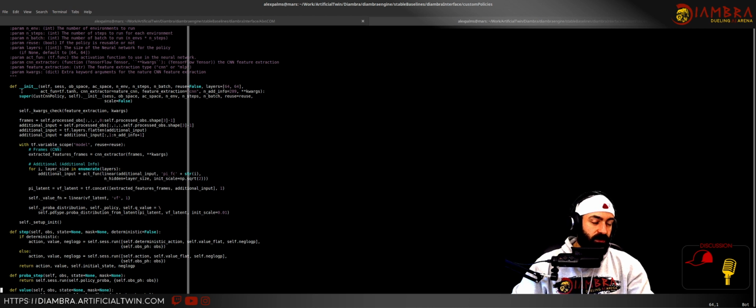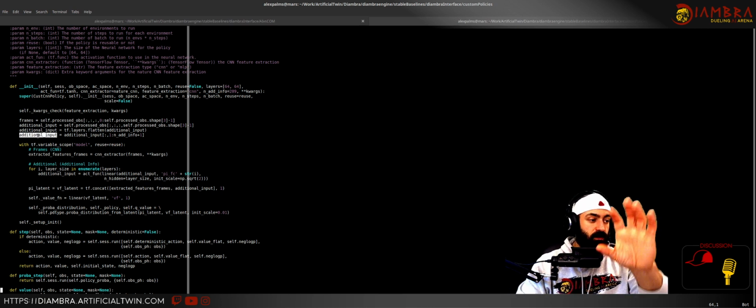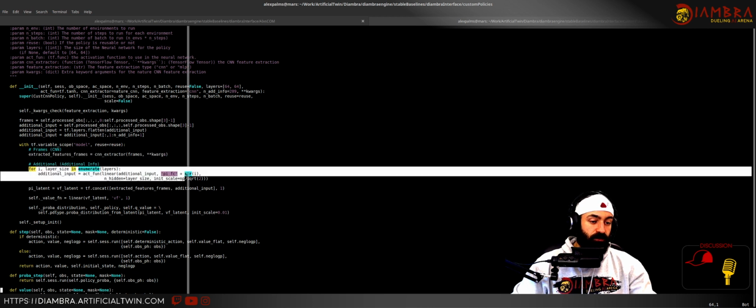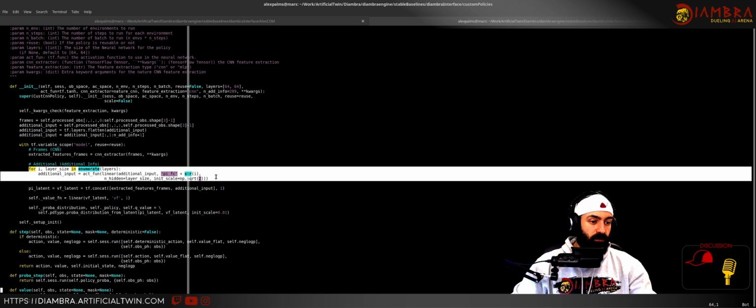And here you define your initialization, where you have your frames, you have your observations. First of all, you divide them between frames and additional inputs. As you remember in our scheme, there are frames and additional infos, these two things treated separately: frames treated by a CNN, and additional info treated by a different fully connected neural network.